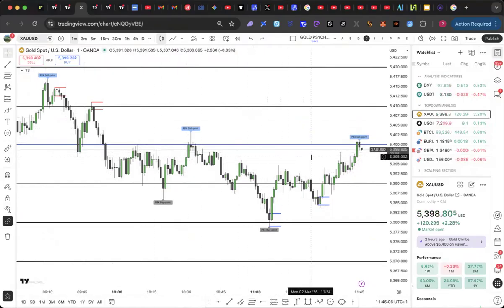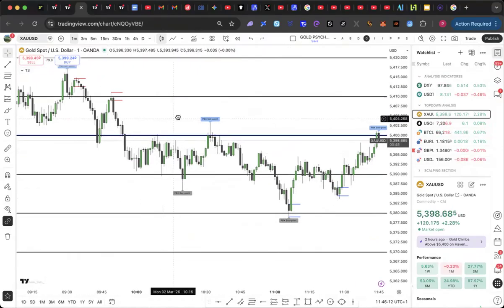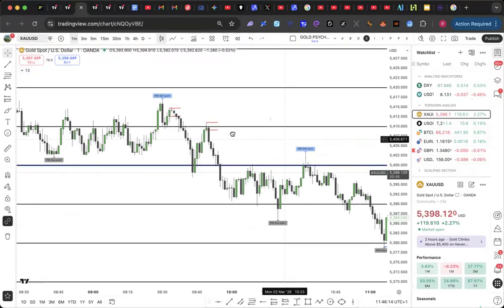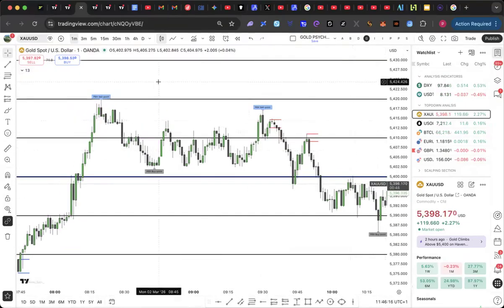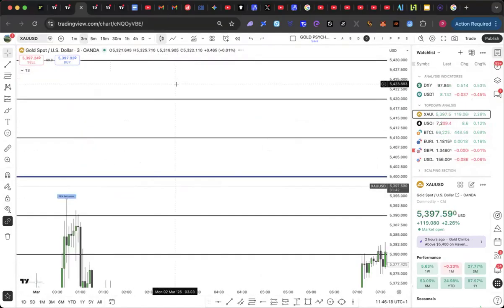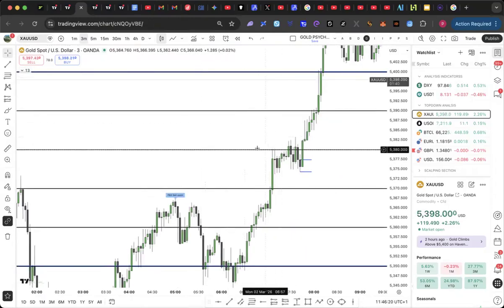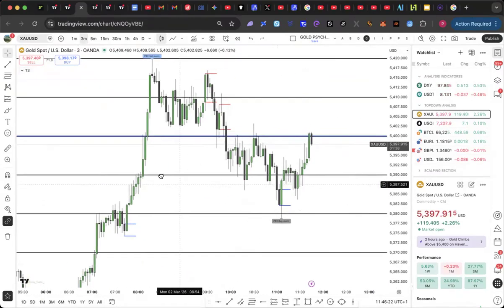So I think preferably you can stay on 3 minutes, but if you can maintain standard on your 1 minute, it is still good, because you can still be doing amazing things. Okay, you got that? So 3 minutes is the most perfect for your scalper. Then you are going to be more in charge of the market.